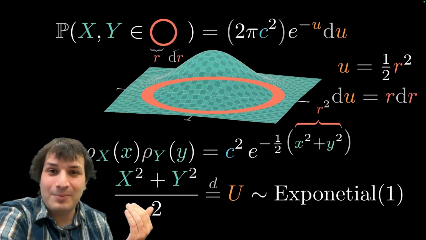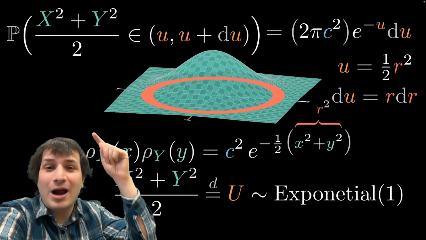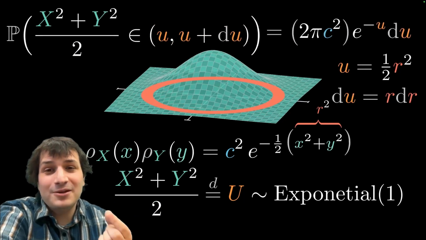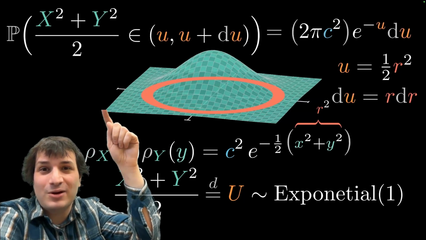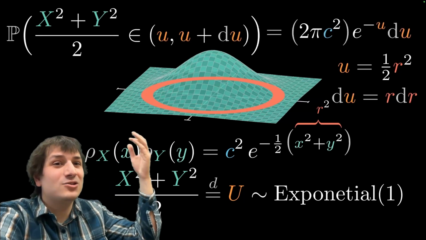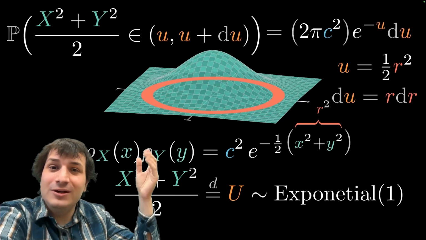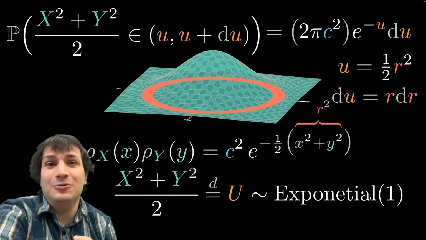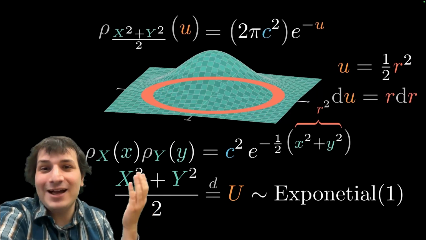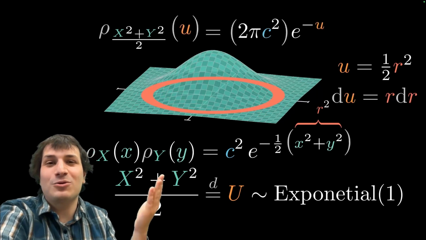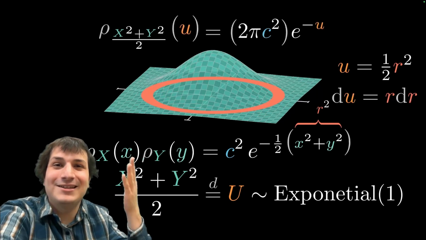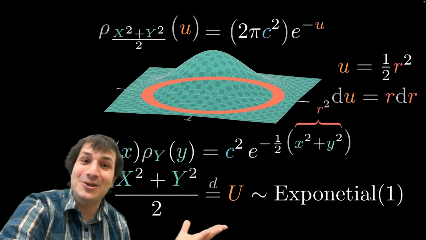So what have we done after we unpackage all this? We have calculated the probability that x squared plus y squared divided by 2 is equal to u, up to this infinitesimal du. So x squared plus y squared over 2 has to be somewhere in the range u to u plus du. It depends only on u through e to the minus u times that infinitesimal du. And this calculation is exactly what we call a probability density function. We've calculated the probability density function for x squared plus y squared over 2 using a geometric picture. And the answer is the density function is e to the minus u.